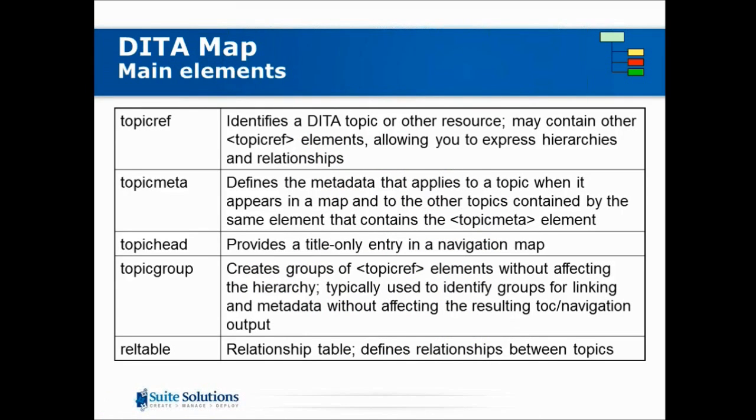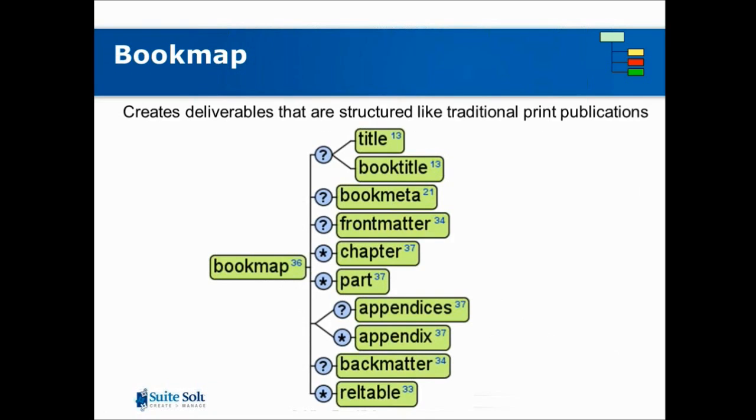Okay, and then I kind of skipped over this a little bit. A book map, we said, is a specialization of a map. So it doesn't just have those topic refs and topic groups and topic metadatas, but it specializes those groupings to form more semantic groupings. So for example, my book map has a title. I can have front matter. Inside that front matter group you might have an index, table of contents, and other topics you want to include, maybe legal information, maybe introduction information.